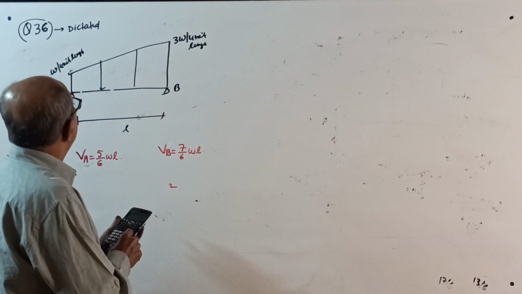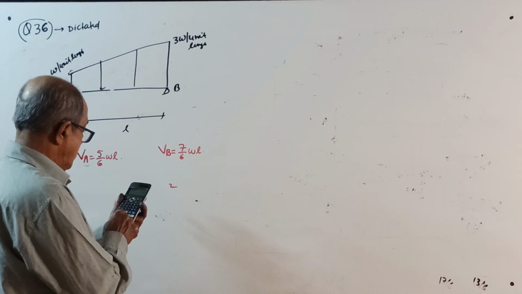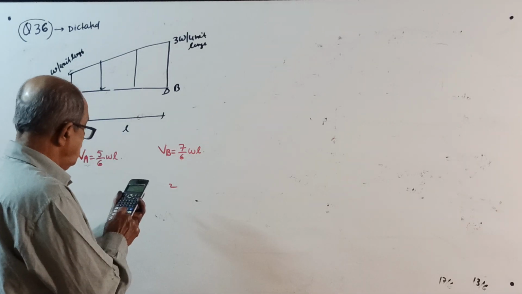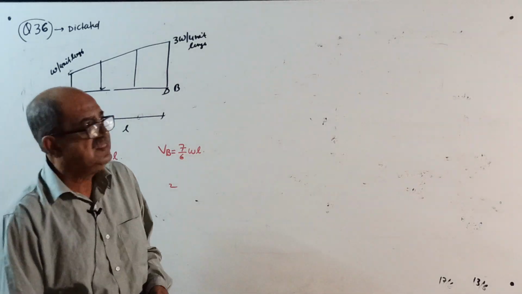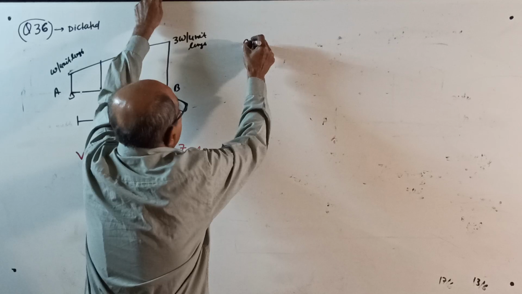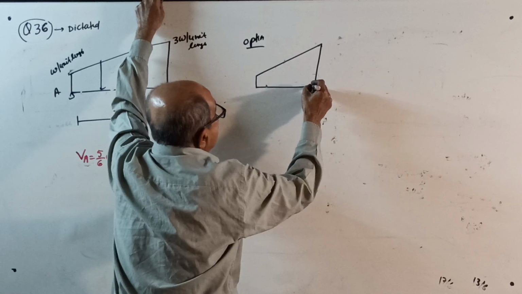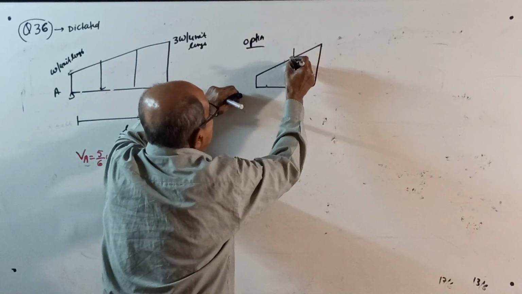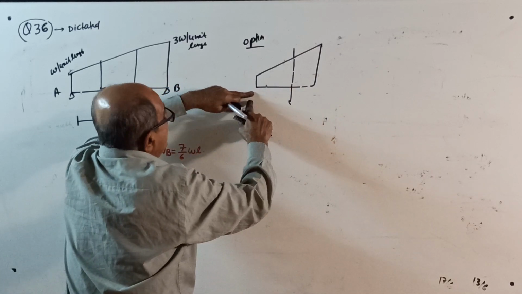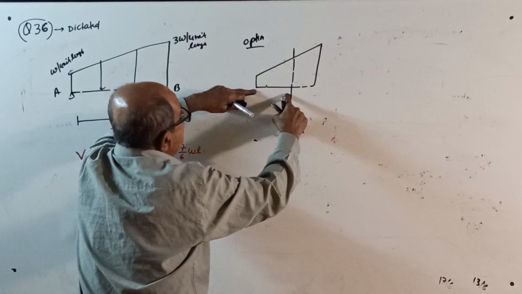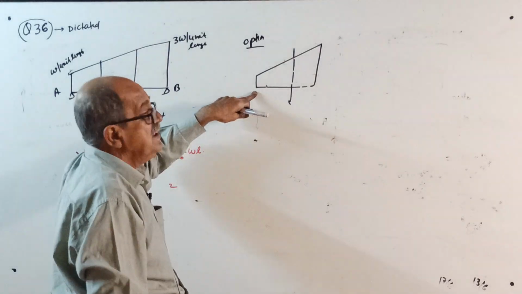The distance is what? 1 plus twice of 3, divided by 1 plus 3, into 1 divided by 3, into 2. 7 by 6, perfectly correct. Now no correction. Now see, option 1, what you do: you consider it as it is. The centroid will be slightly this side. This is the load. From here, W plus twice of 3W divided by W plus 3W, into L by 3, is this distance.